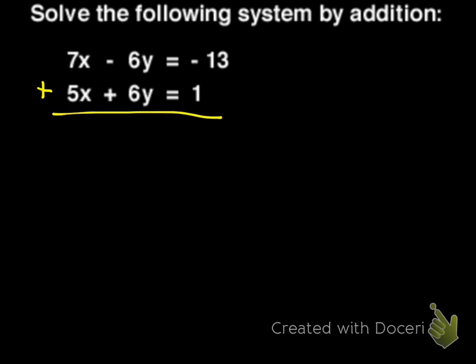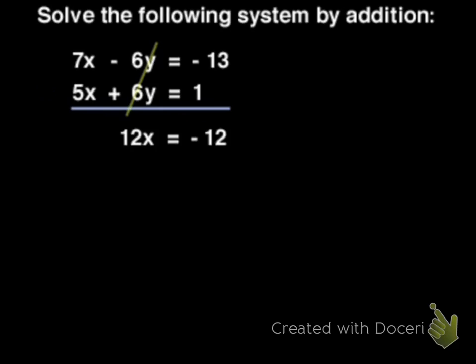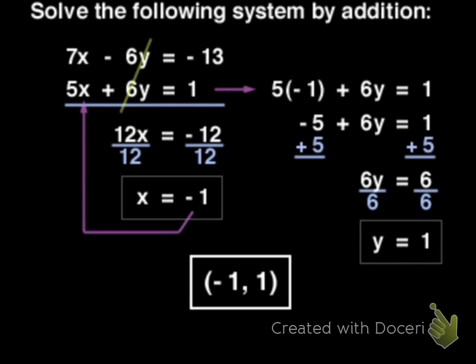Alright. If you guys are stuck, here's the first hint. Hopefully after that hint you can solve the rest of the equation. Here's the rest of it. My final answer is negative 1, 1. You guys should check it, but we're going to move on for now. But always check it on a test.